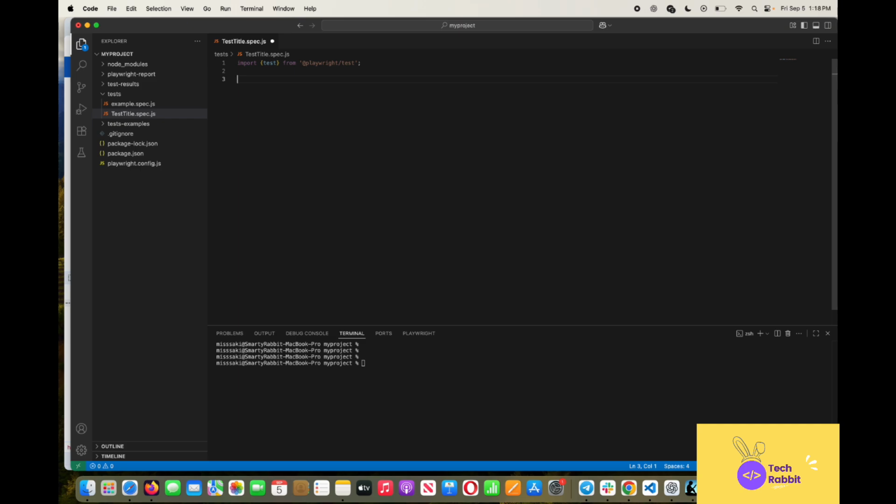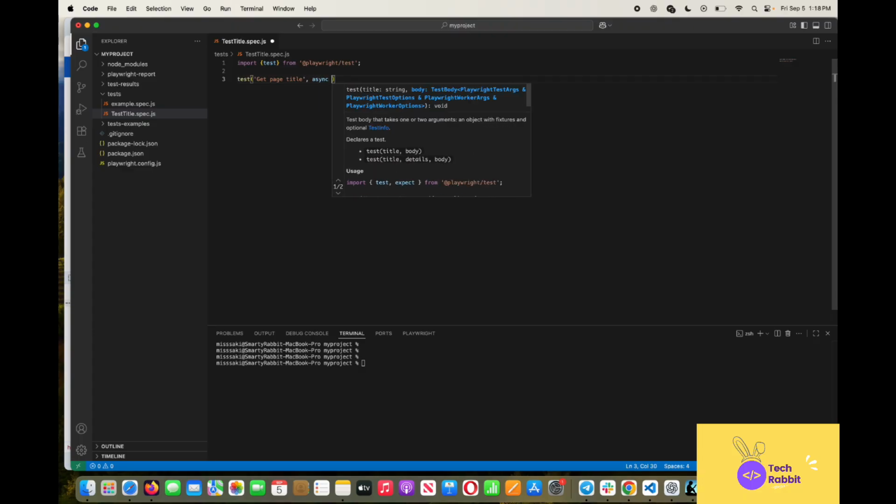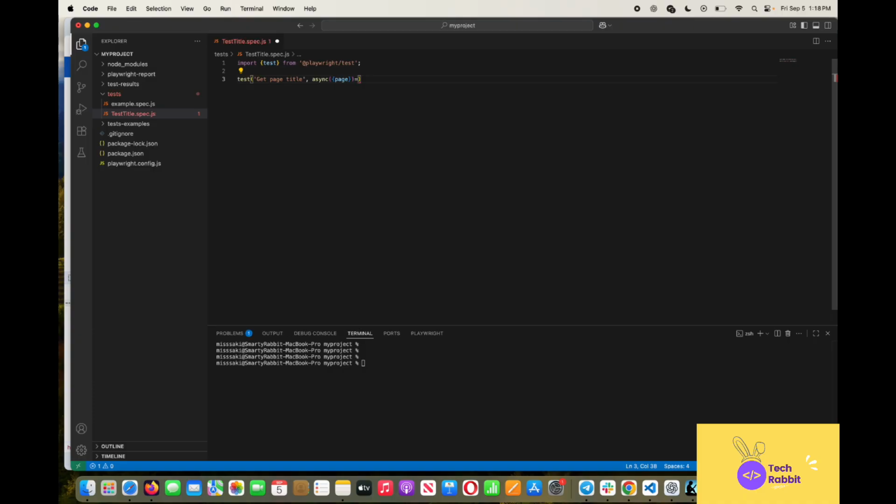In order to do so, just type test, give a definition of this test case, let's say get page title, and also call the asynchronous function. Pass down the page object, don't forget it, since this is an asynchronous function where we will do our code. So this is the way that we set up the test method.